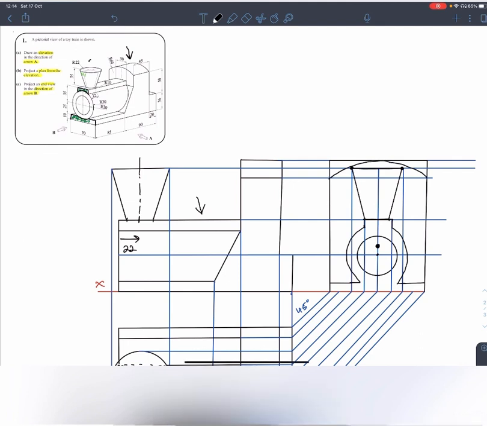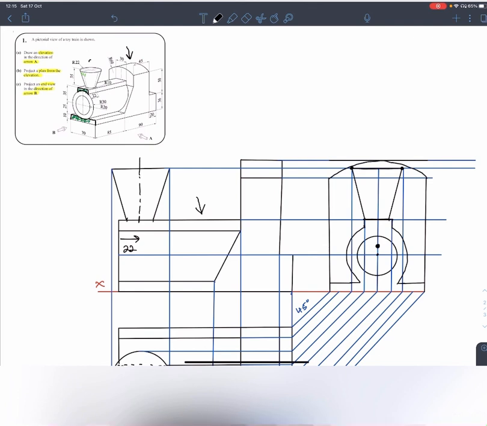Okay, then you'll be able to erase these lines that you have drawn with your rubber. And so put in the question like that, okay?